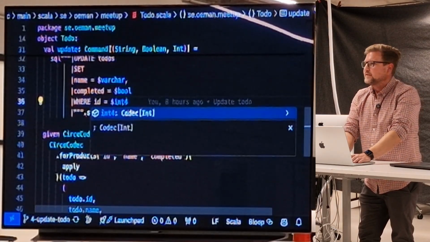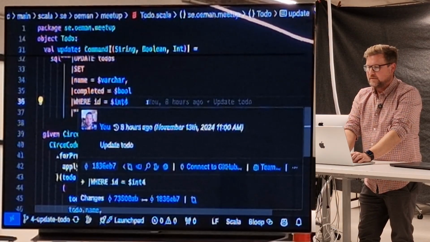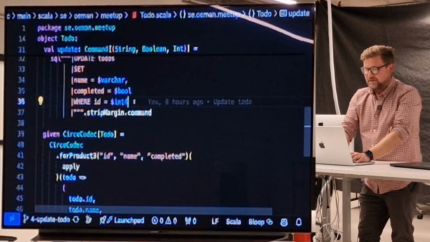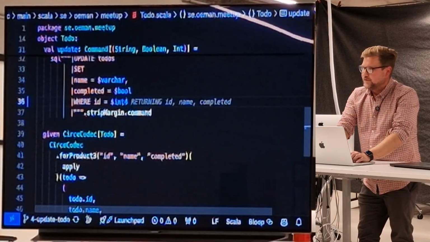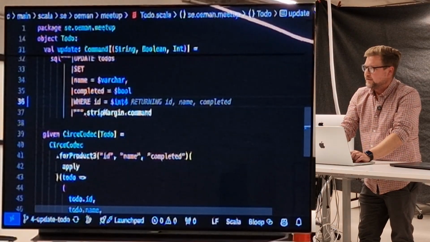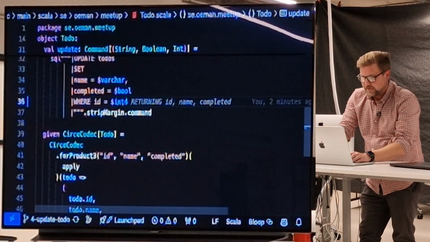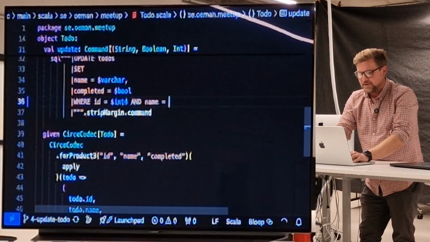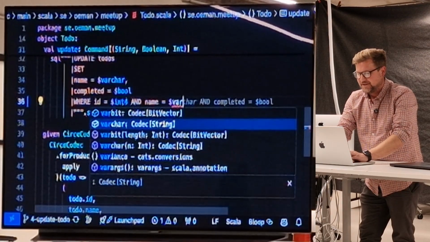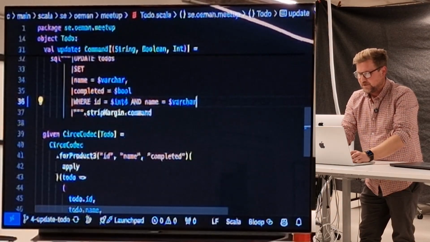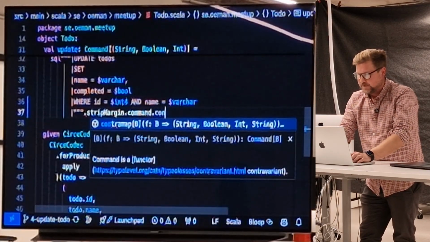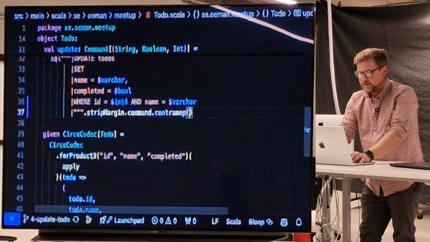But let's say you say here where ID is int4 and name is varchar. Would that work? Yeah, but then you need to insert more stuff. But I want it to be the same one as the name. We can try. And name equals varchar. Thank you, Copilot. And then I think we can do something like this.